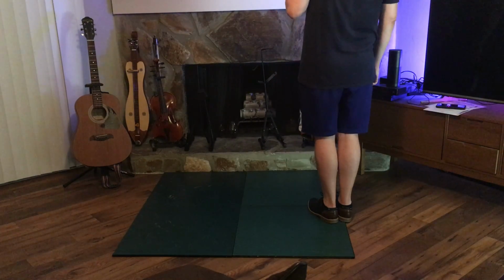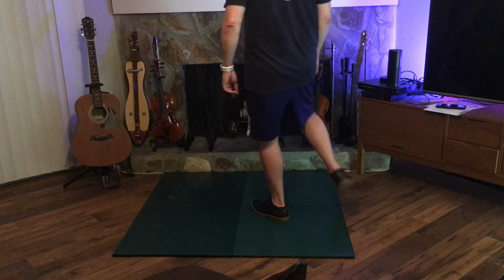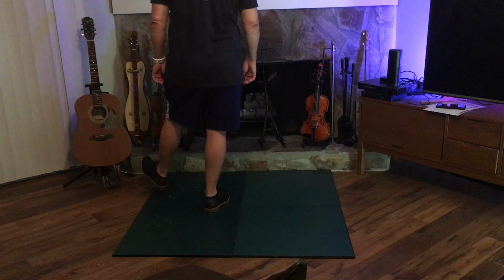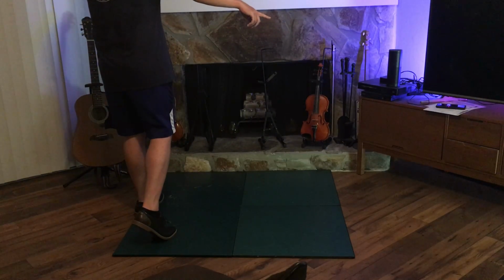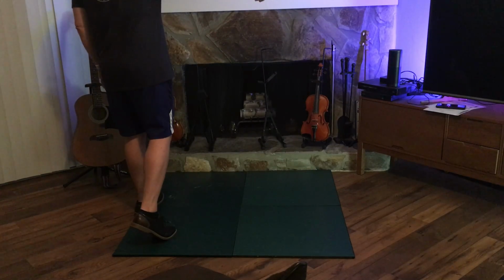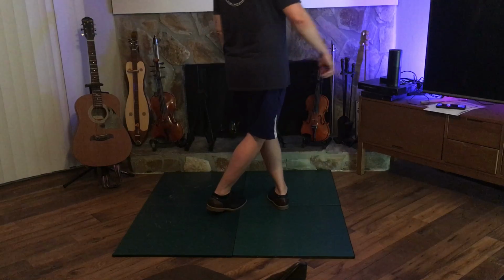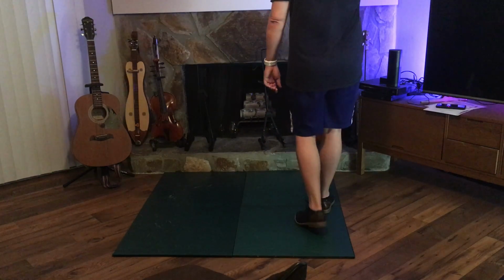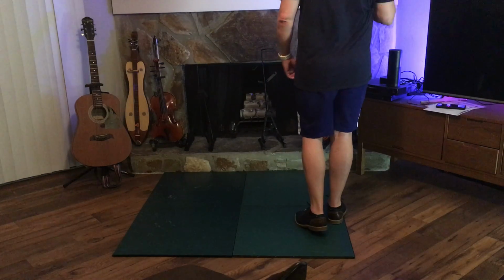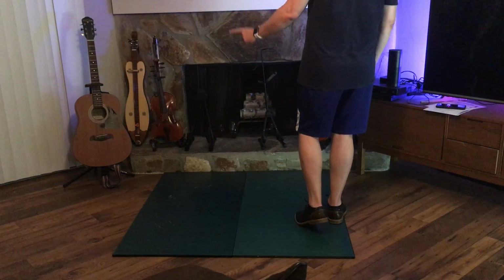5, 6, triple crossing to the left. And 1, 2, 3, rock, back. 5, 6, right foot leads this time. Double step, triangle, out, and rock, step. Let's do 8 of them. Left, right, 5, 6, left, here we go.